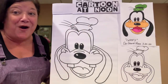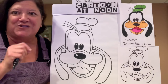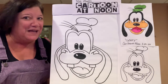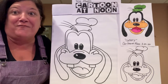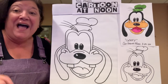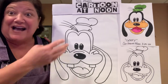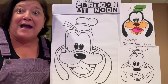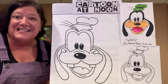There's Goofy! Go ahead and color him in with markers, colored pencils, crayons — however you like. I can't wait to see your finished products. If you put this on Facebook, make sure you use hashtag cartoonatnoon, all one word. You can also email it to me — I'm absolutely loving the submissions coming in, not only from my amazing Holy Family School artists but also from all over the country. Send them to kabel — k-a-b-e-l-l — at myholyfamilyschool.org. Can't wait to see what you've done. Have a wonderful day, stay well, and we'll see you tomorrow.